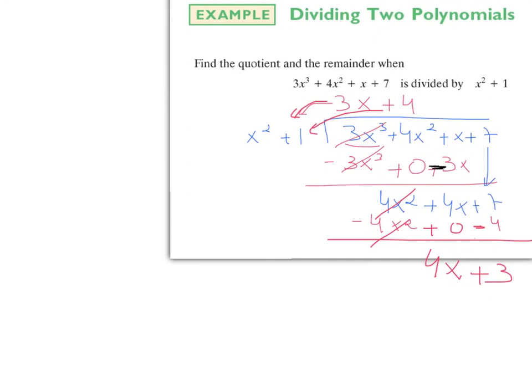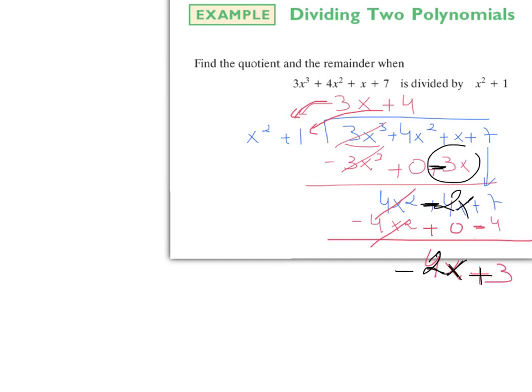So this is minus 2x. And minus 2x plus 0 is going to be minus 2x, it will stay the same. So the remainder will be minus 2x. I made a mistake here. Because 3x times 1 is 3x, I'm supposed to write minus 3x, the opposite value, then we add them up.